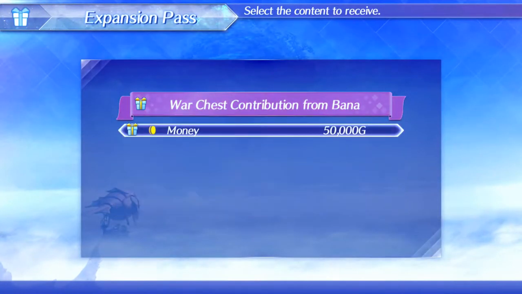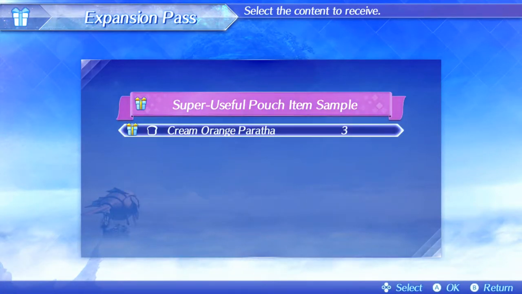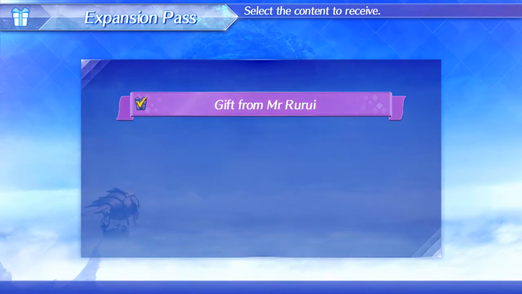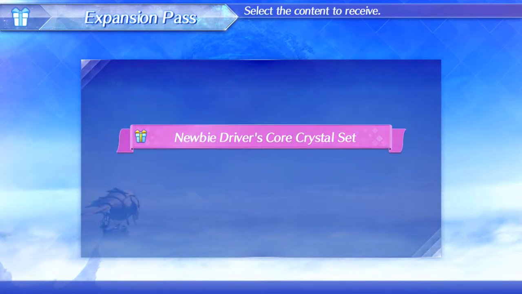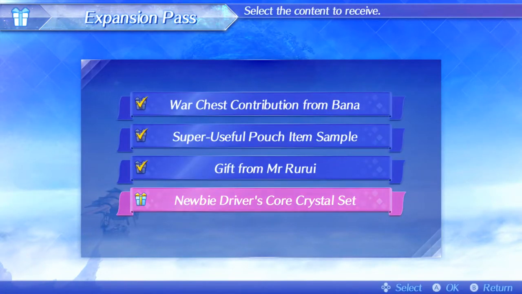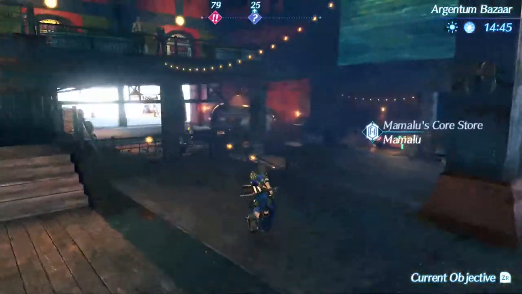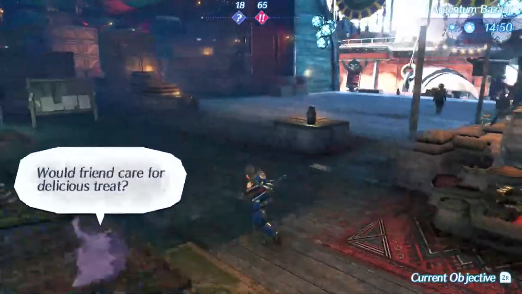Let's see, is it going to let us get these items? Oh, nice. Okay, we do get it. Alright, super useful. Cream Orange Paratha. Nice, okay. 10 silver cylinders. And some core crystals. Alright, I think that was everything. Oh, wait. Oh, we can't... Okay, because we don't have a blade yet. So we can't use core crystals, so it won't let us have that one. But, that's okay. Alright, now that we got some more cool stuff, let's head on out.